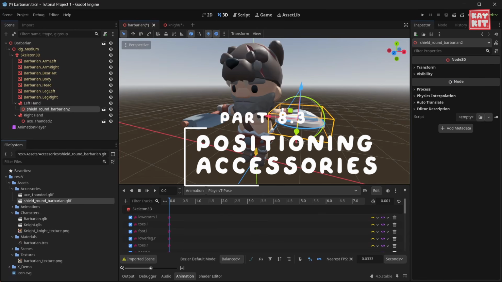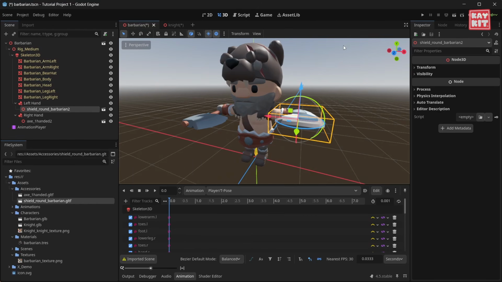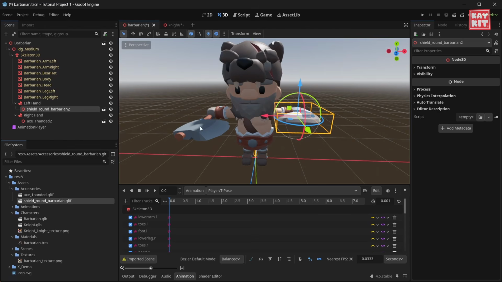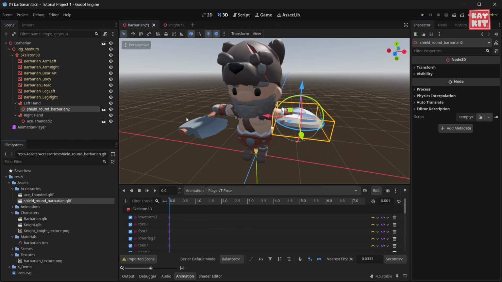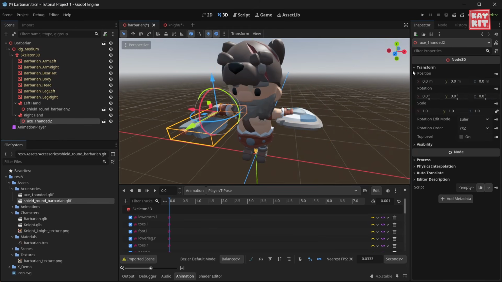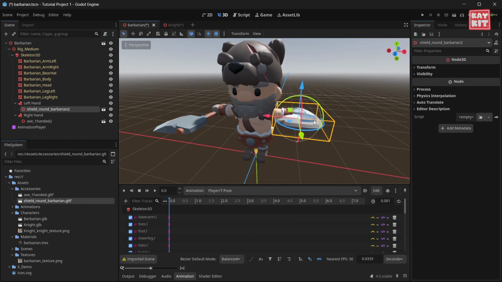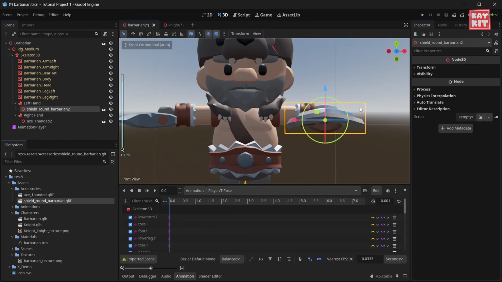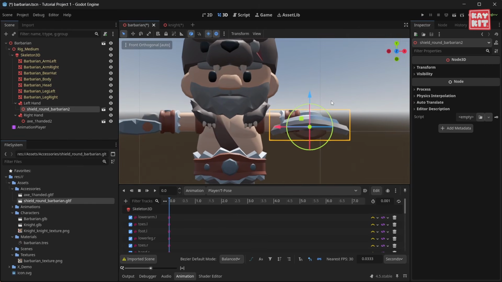Not all assets are oriented correctly by default. In some cases you may have to change this, but it's very easy. For the axe, it needs to face outwards, so when he chops, the blade part is hitting away from him. So we click the axe, now we go into its transform properties, and then we need to rotate it so it aligns with the outside. In our case, this is 180 degrees. For the shield, it needs to be on the back of his hand, so that when he holds it in front of him, it doesn't clip through his hand. So we need to move it up slightly.